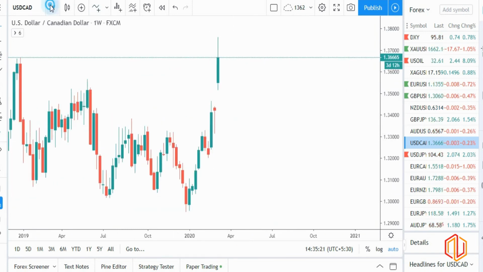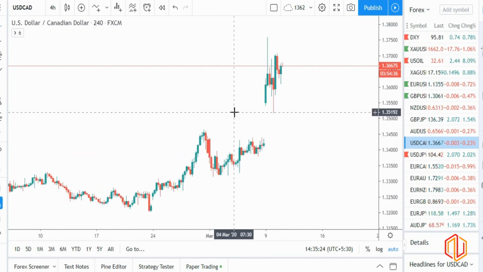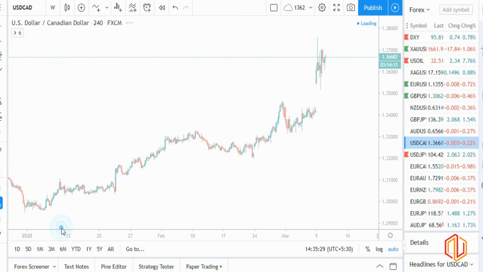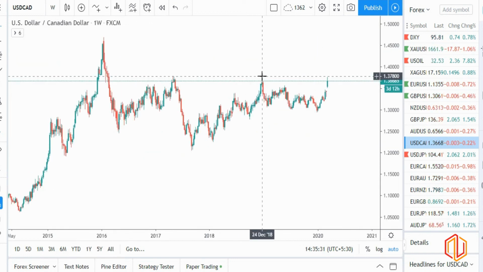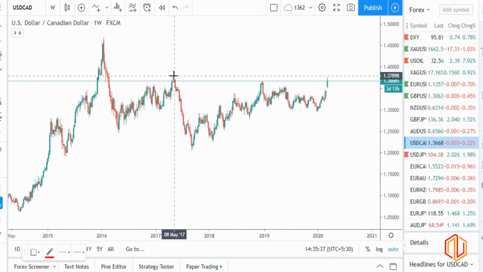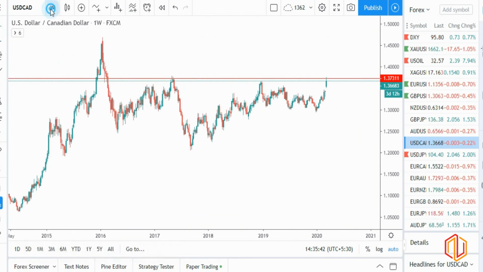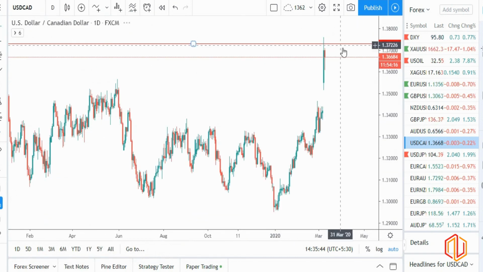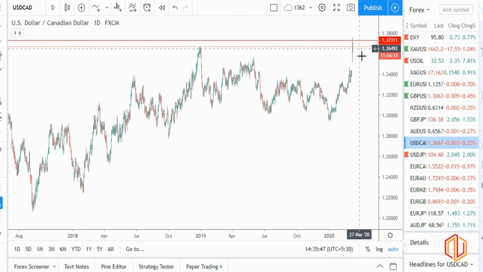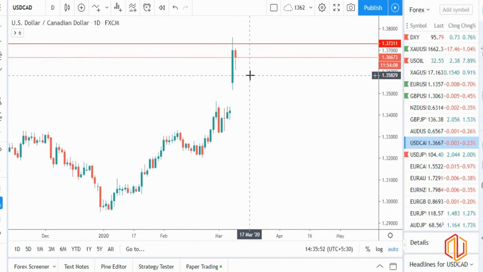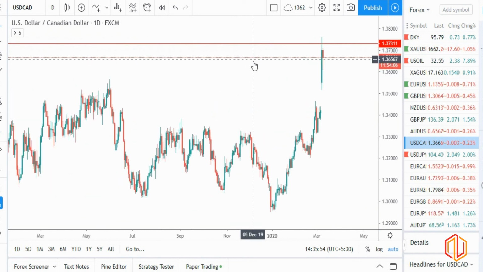For this week, if you do find a pullback, you can take a trade. But I would wait for the weekly candle to close and get into USD CAD for next week, depending on how it reacts at this level. If we do have a reversal at this price on the daily time frame or maybe the 4-hour chart, like a strong bearish reversal, then I would look for a short. That would basically be to capture the pullback. It looks like we might be able to break the resistance this time, but unless that happens, we would still wait and watch how the market is reacting.